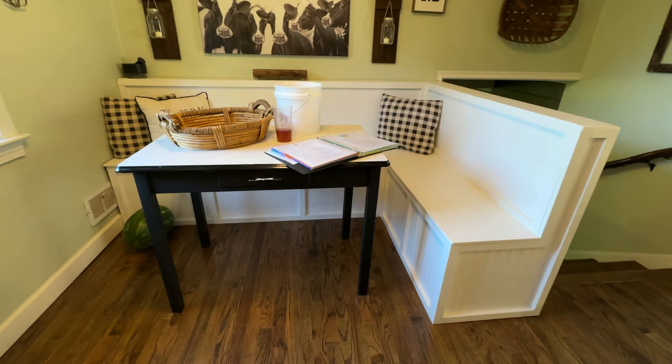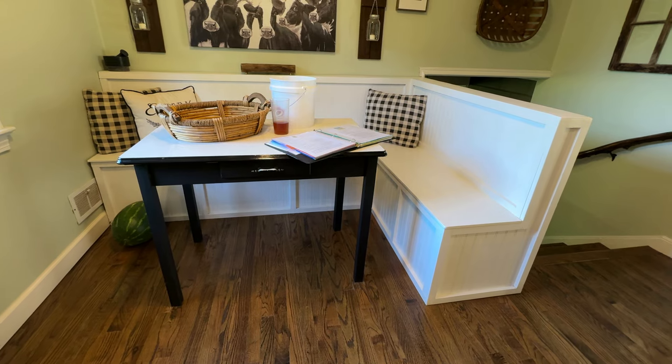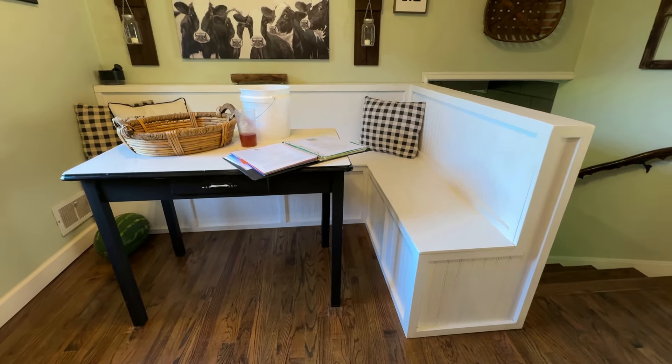This area here is my favorite — Hubby made this bench for me and I just love it. He did a really, really good job on it. And we actually pick around with everybody because I am so OCD about stuff — it drives Hubby crazy. I get something in my mind and picture it a certain way. So we joke and tell everybody that that is our divorce bench because we went so back and forth over it. But it's a good reminder that even when you don't get along, something good is going to come out of it. What a beautiful bench he made!